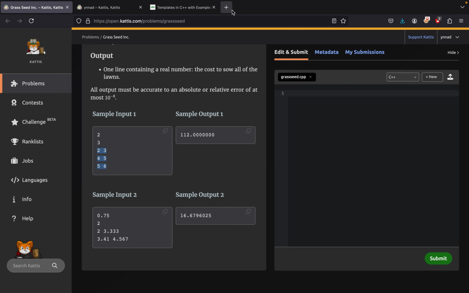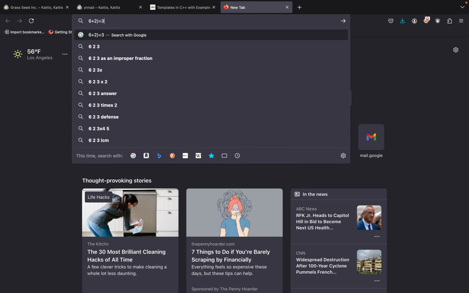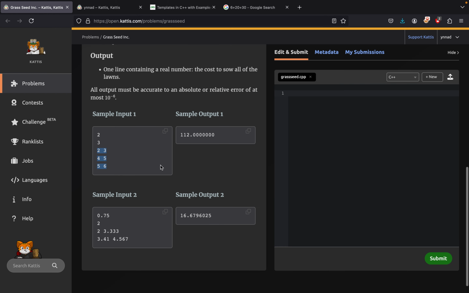So 6 plus 20 plus 30, and then times 2, which is the cost, is gonna be 112. So that's basically all we're doing for all these. It's gonna be a pretty quick one, just calculating the area.